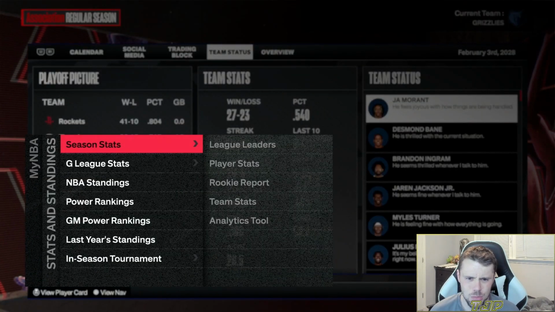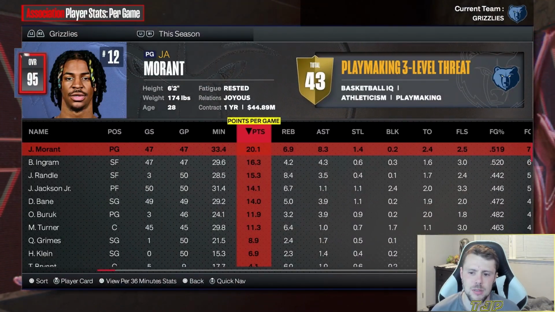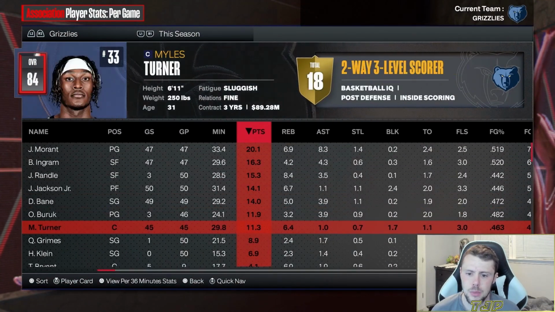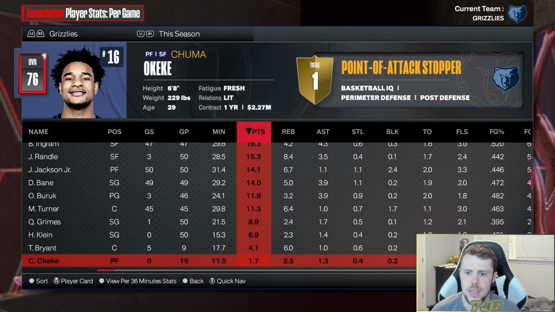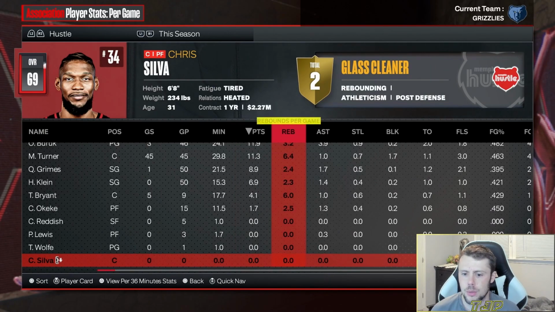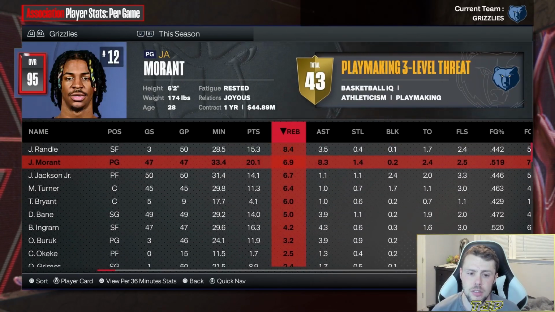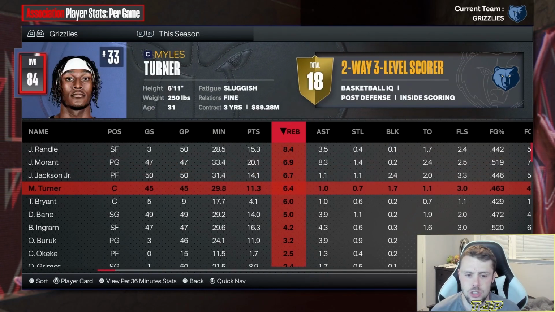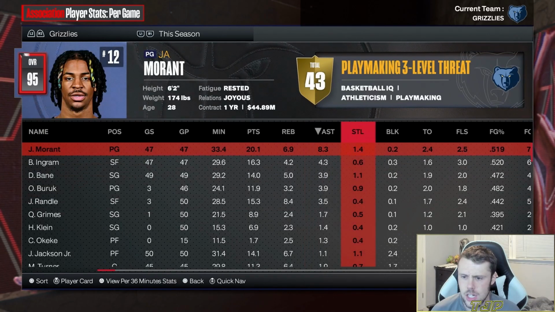Yeah, I guess we are starting to hit our ceiling, it looks like. I mean, we got that championship, which is nice. We have a lot of guys averaging double figures, 7 guys in double figures, which is nice. Everybody seems to be doing all right, except for Chris Silva, which is fine. I'm not even going to look to make a trade. Randle's leading the team in rebounds, then Bryant, Jackson Jr., Myles Turner. You can see the assists there. Ja Morant's leading the way.